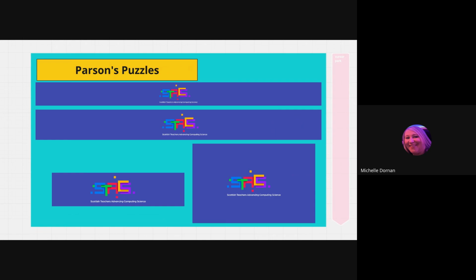And feedback that we can give from active learning is immediate, it's low pressure, it's easy for the young people to take on board, and it's really, really actionable for them. Like I say, one of my favourite activities for this in terms of software development is Parsons puzzles. It's really, really good to help in understanding with programming. So what is a Parsons puzzle?